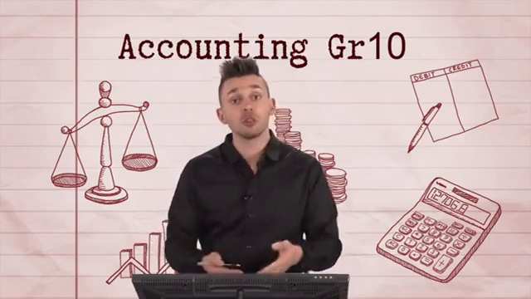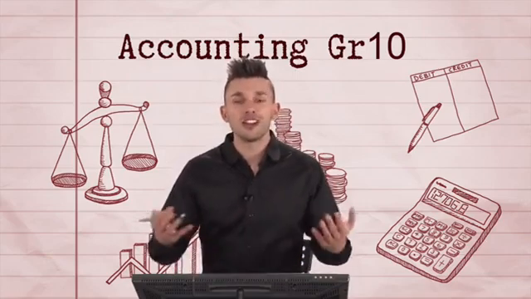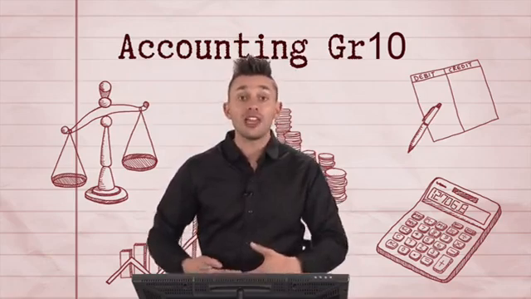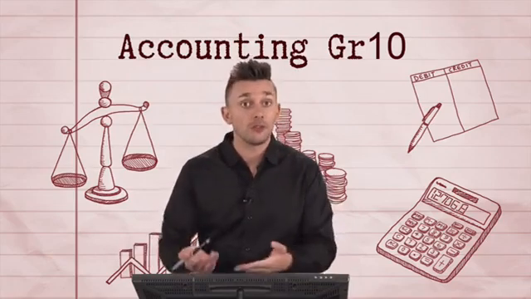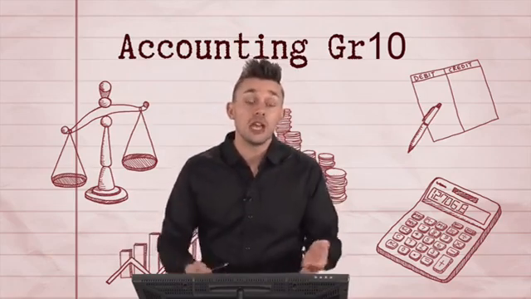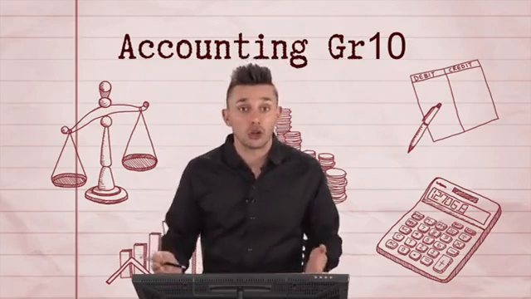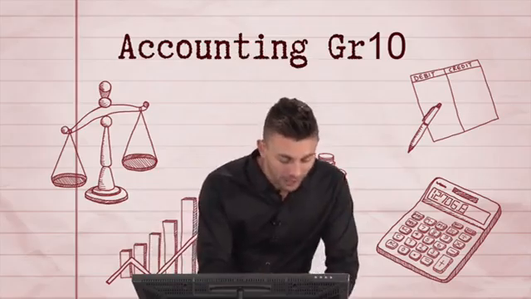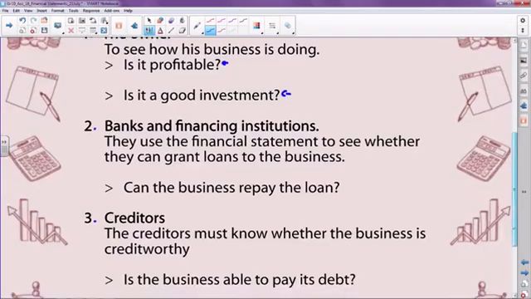So this is very important for banks to see what is going on in this business. Don't they already have a lot of loans? If they don't, they might lend to you. If they see that you have overextended on a loan, they're not going to lend you any more money. Let's look at another one. And this is a similar one.